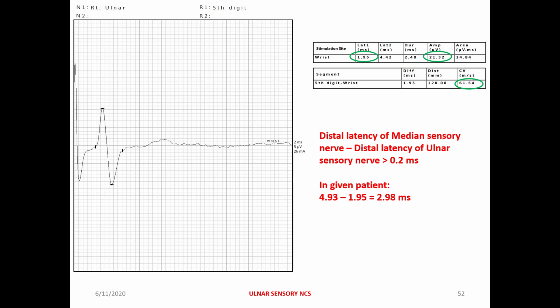Clear? Because we don't know whether it is compressed in the carpal tunnel or anywhere else. That should be identified by structural analysis, by X-ray or MRI. Definitely it will be in the carpal tunnel only. But from this electrophysiological finding, we are not supposed to write in the report that these findings are suggestive of carpal tunnel syndrome. What we have to write is entrapment of median nerve at wrist joint. Clinically, it will be carpal tunnel syndrome. Clear?